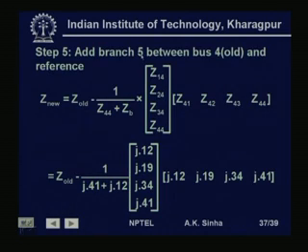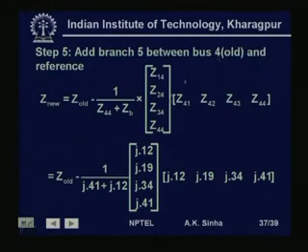Now, we are adding branch 5, which is between bus 4 and the reference, that is from an old bus to the reference. So, this is the type 3 modification that we have to do, that is from an existing bus to the reference. So, using this relationship that we had written earlier, we substitute the values here: Z old minus this, where Z44 is 0.41 and ZB is 0.12, and this is the fourth row, fourth column and fourth row like this. Put the values here.